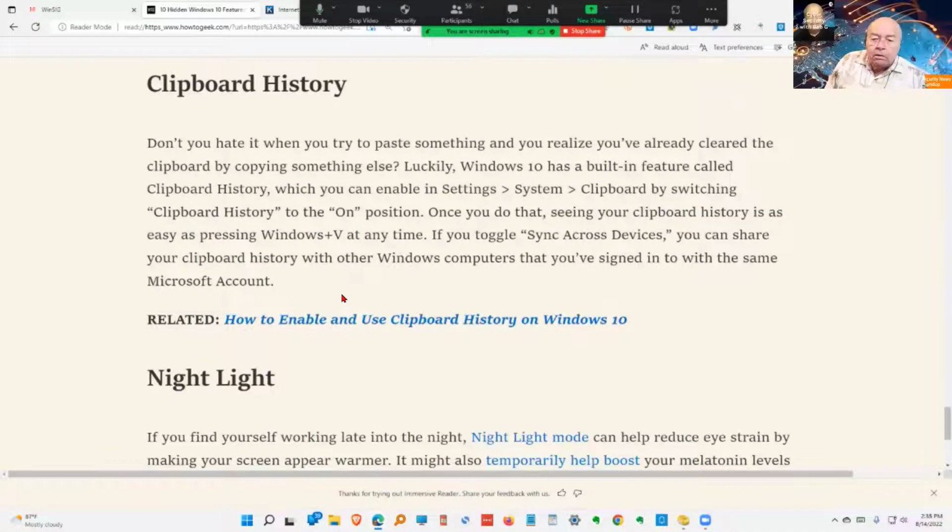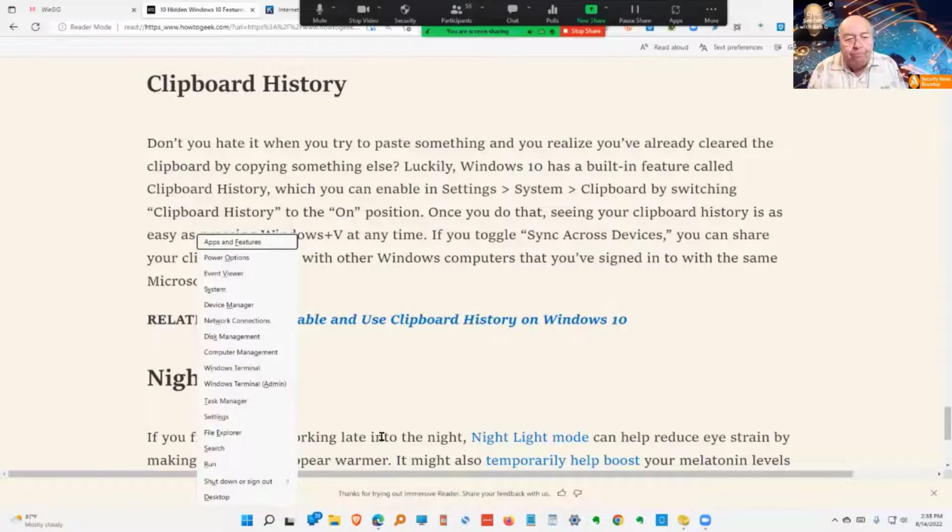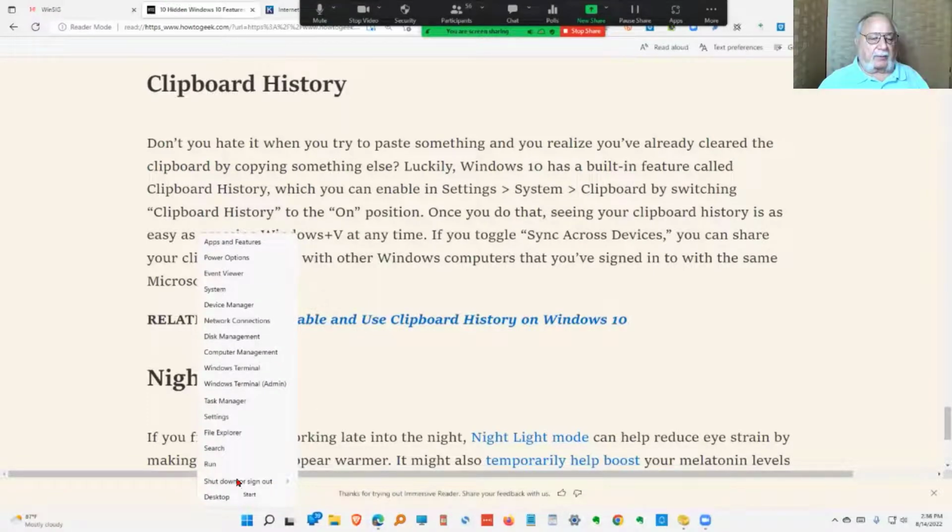Hewie, the power menu is simply using the Windows key and X, or doing a right click on the start button. There we go. Okay, and what do I want to show there? No, that is the power menu. Okay. Oh, I see. Yes. Or you can do a right click on the Windows key, the start button, and that'll also bring it up. That's correct. Good. Thank you for that.